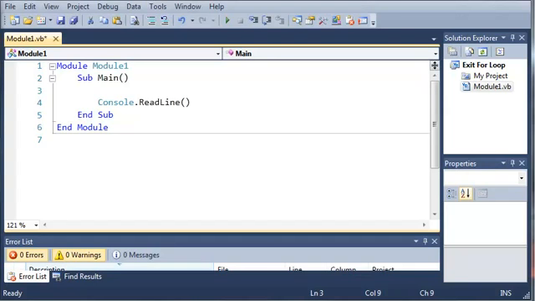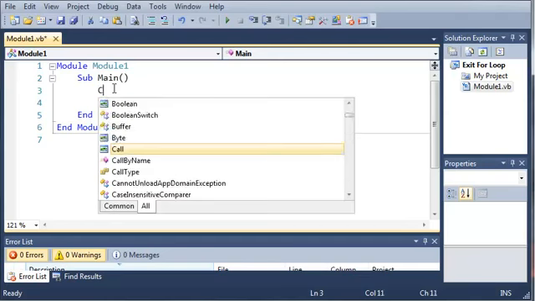And in this tutorial we're going to be taking a look at the continue statement. Now what this does is, let's say you're making a for loop and it's for num1 equals 1 to 30. Now let's say if num1 is equal to 23, then you don't want it to run that iteration of the for loop. So it will print out, let's say we're doing console.writeLine num1 and you don't want 23 to be printed out. You would use if num1 equals 23, then continue for. So basically what that does is it skips that iteration of the for loop and moves on to the next one. So let's go ahead and make some examples of this.